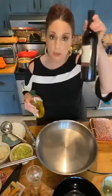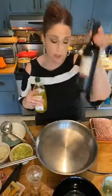So what I'm going to do first is saute everything together. Get all that really beautiful. Deglaze it with some red wine. I would love to deglaze it with Marsala, but I don't have any. So I'm going to use a red, and I'll deglaze that, get it all really beautiful and syrupy and cooked down. Then I'm gonna bring my other pot over and start the actual risotto.